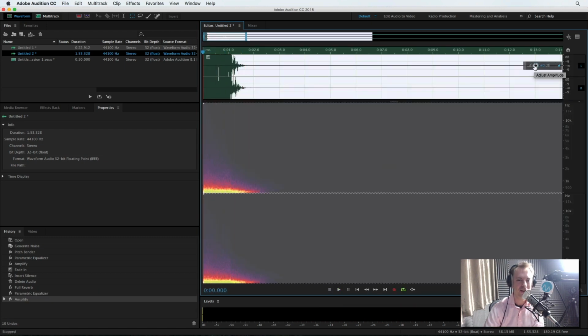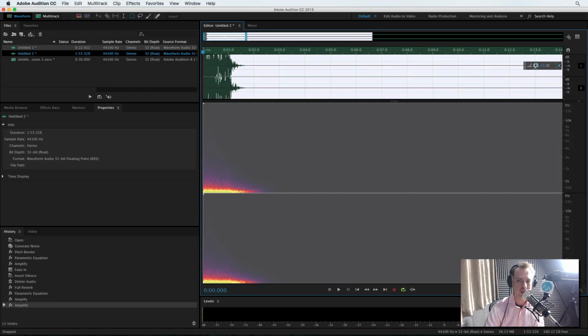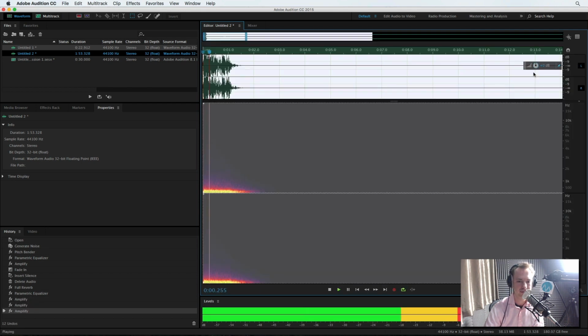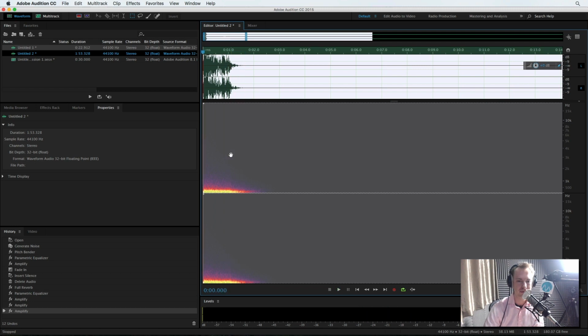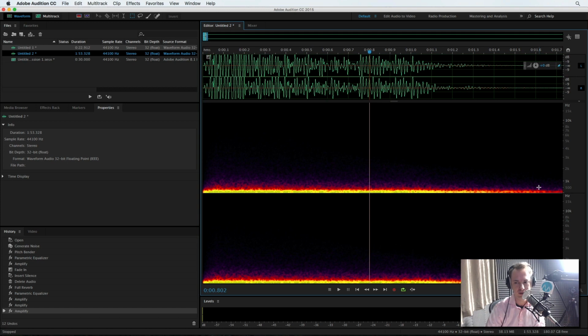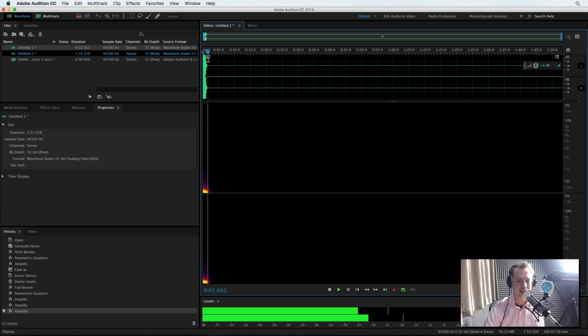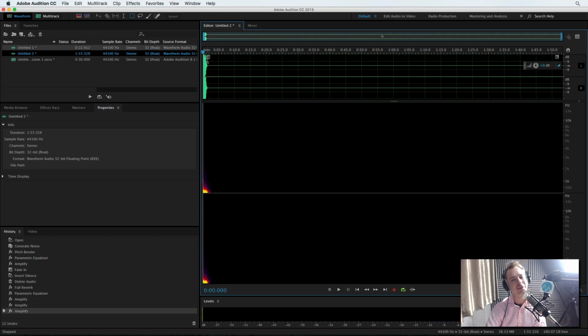There we go. You can see how you can get different types of bombs just by playing with EQ and amplitude. And you can see very much in the spectral frequency display, we are looking at all bass, all below 500 hertz really. That's a very bassy noise, and I'd be quite tempted after doing the sound design to play this back on my surround sound system in the living room and scare the neighbors.